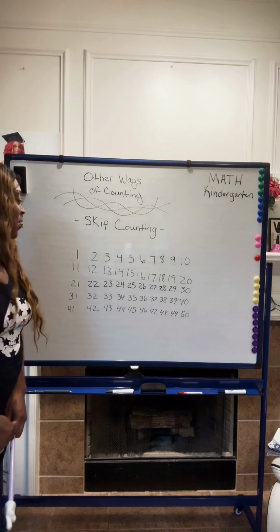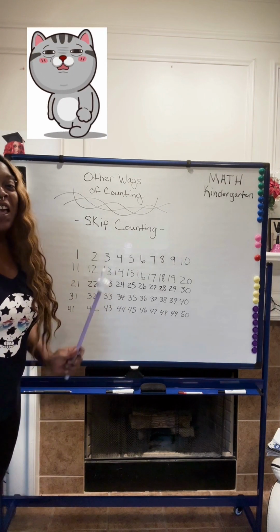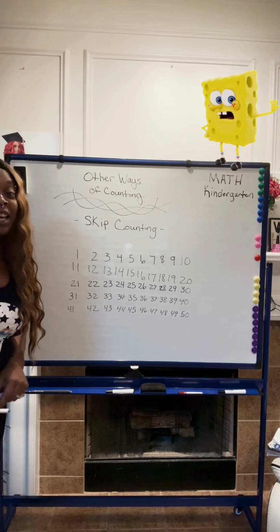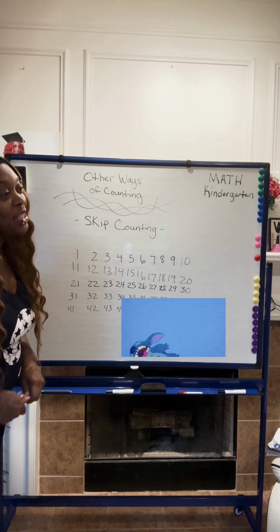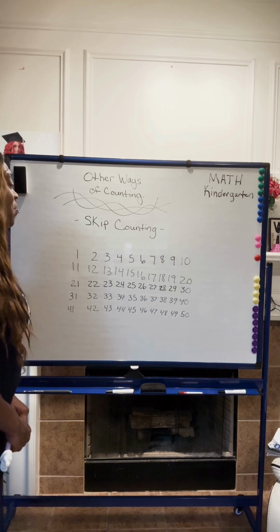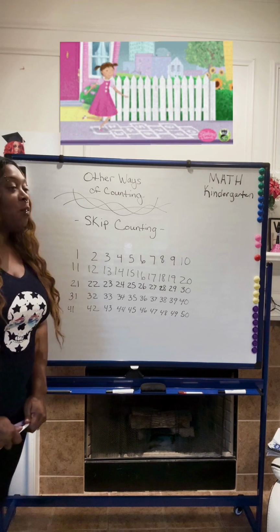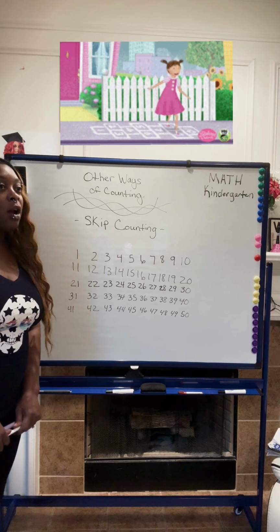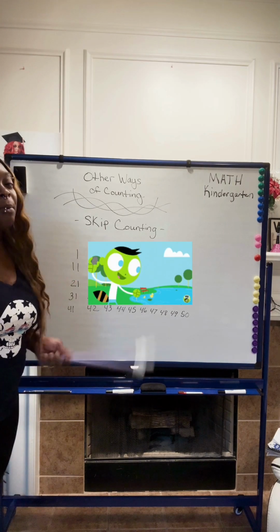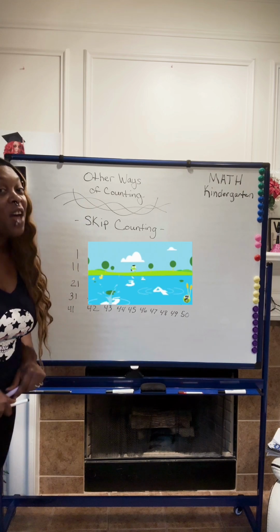There is a whole lot of counting. You're saying every single number, and it could be tiring. If you haven't noticed, I was running out of breath. So, therefore, we try a strategy or method we call skip counting, where it helps you get to the number that you're looking for a lot faster.